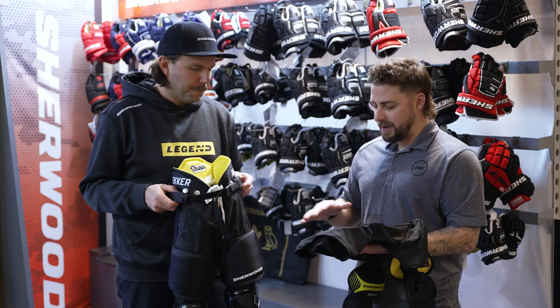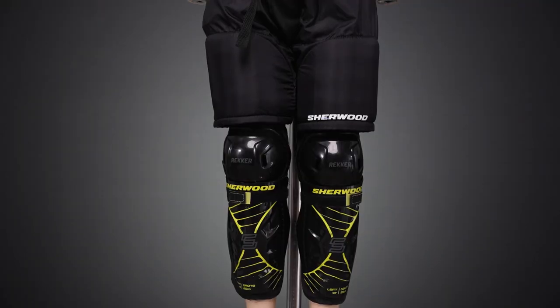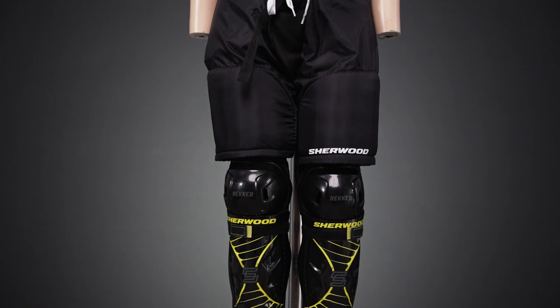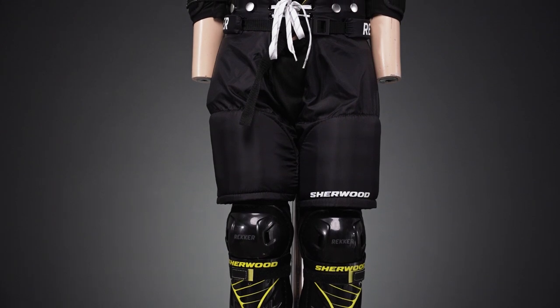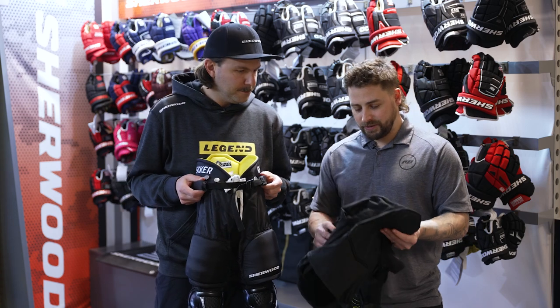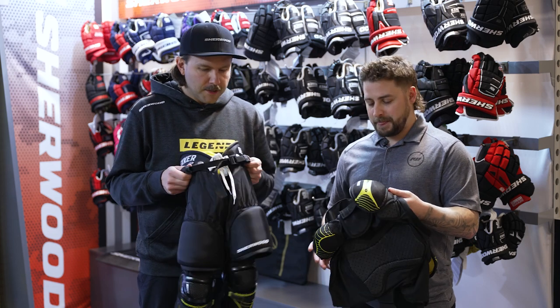And then we have the pants as well — the shin guards are integrated to the pants and they include the velcro patches for the hockey socks. The pant also includes an integrated athletic supporter, and it includes both a jock and a jill, so it is unisex. This is really designed for convenience but with protection that fits to their body — no more worrying about losing an elbow pad, forgetting a shin pad, or mixing up your right and left, because it's all simplified and easy to use.